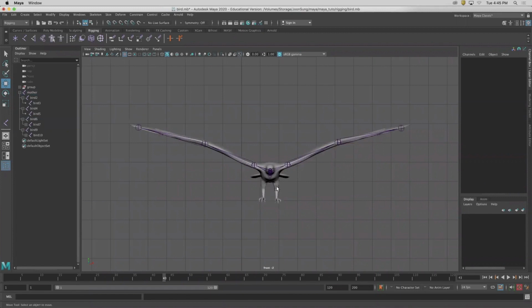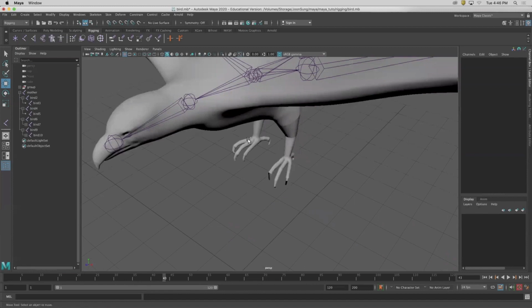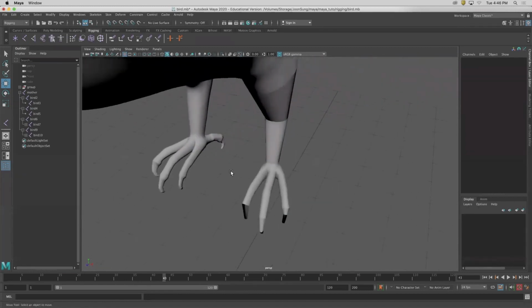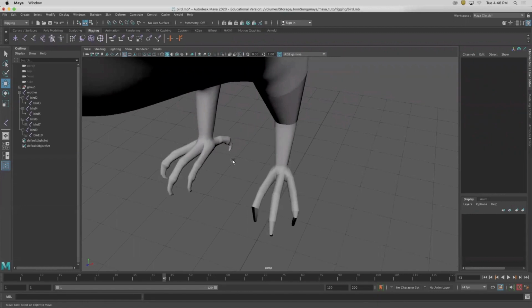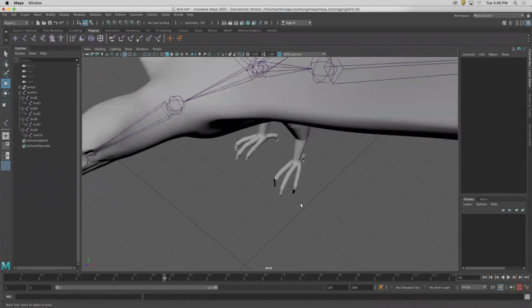Of course, if you'd like to animate his legs and the toes, feet, whatever, you need to add more joints. How many joints will you need? Many joints. Let's see the toe. Look at this. You need at least 1, 2, 3, 4, four joints. But if you'd like to bend it like this, like curved fingers, toes like this, you need to add at least 3 per toe. Look at it. 3 times 4 is 12. 12 joints. See, you need many joints.